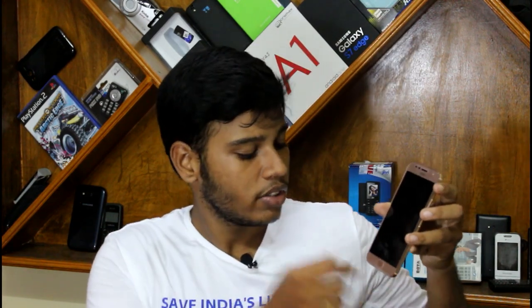Next is the fingerprint reader at the bottom of the device. This is a capacitive button but it doesn't act as a physical button — you just place your finger and it unlocks. The fingerprint sensor speed is more accurate and fast compared to the G5 Plus. No matter how I place my finger, this device unlocks. You can add up to five fingerprints.